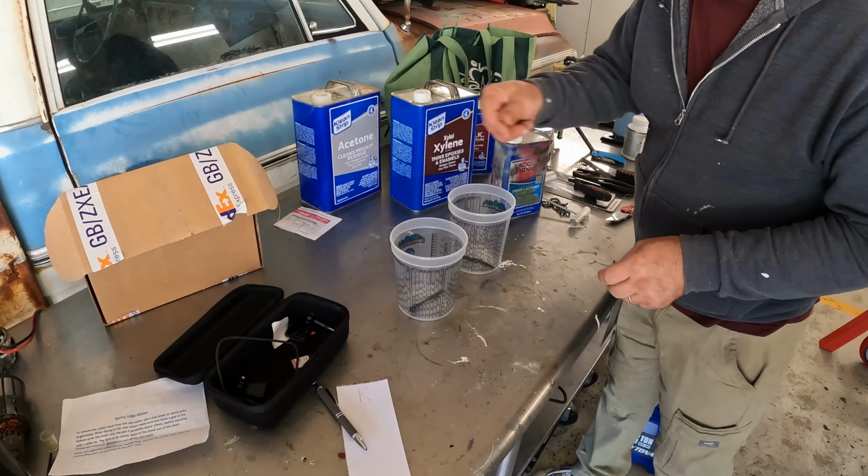There we go, intact rear glass. We're doing the same thing on the windshield. I can't get the clips out on this side. They're just coated with too much urethane. We do need to take the window stops off though.